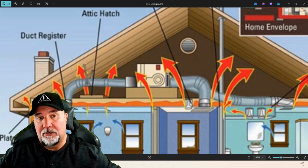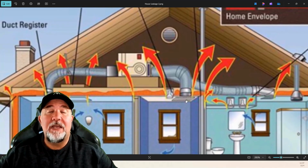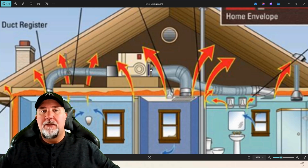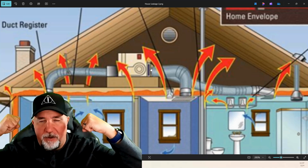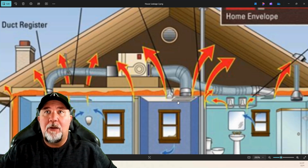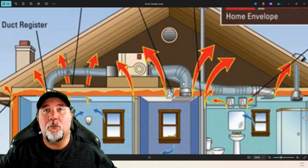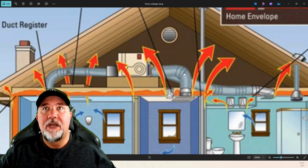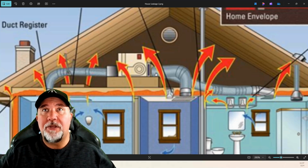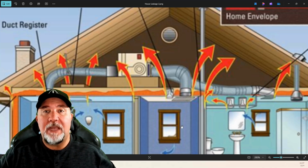Now, let's look at it a different way. Let's say I have my 1,000 CFMs, because this air handler wants to pull 1,000 CFMs. It says, okay, all right, let's go. You're turning me on. I want 1,000 CFMs of air to come in as ductwork. I'm going to start pulling away. Here I go. So I start pulling away, and it wants to pull 1,000 from the house, but here's the problem. I got leaks in my return duct. So what happens? Air is going to take the path of least resistance. If it can pull air out of these cracks and crevices easier than it can pull air through this grill or this filter, it's going to. So instead of pulling the full 1,000 out of the house, I only end up pulling 800 out of the house, but I'm pulling the other 200 from the attic.